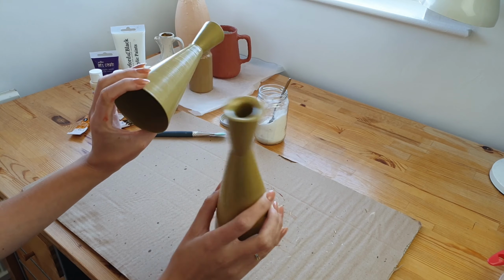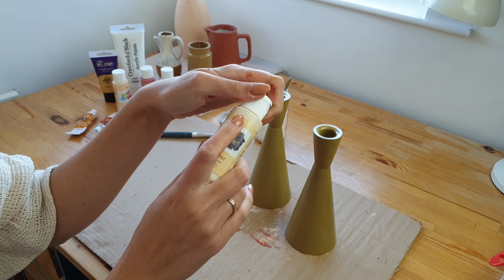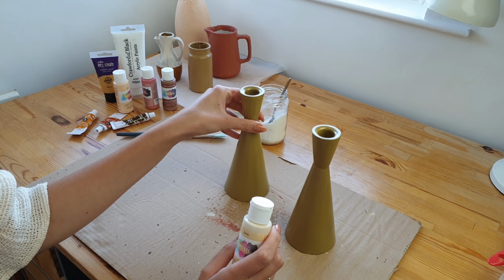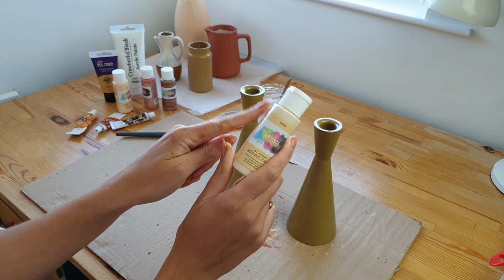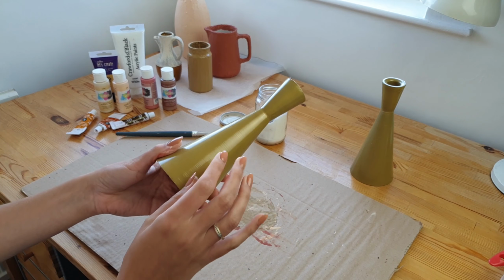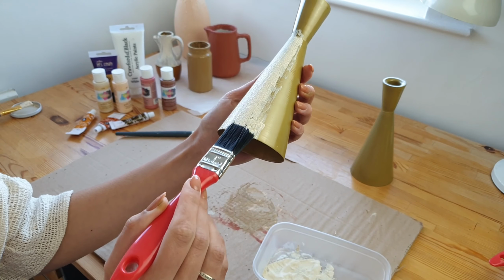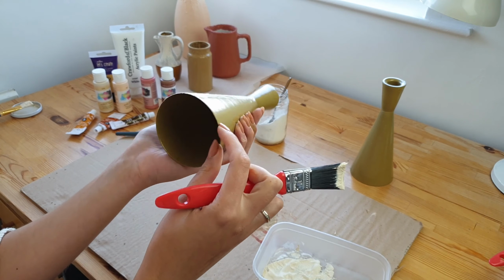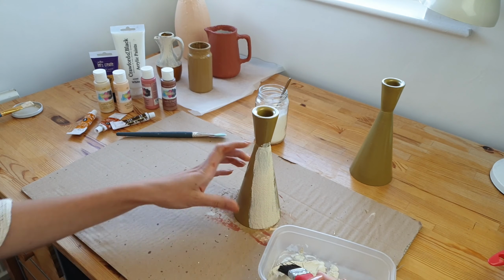With the metal candle holders, I think I will go for the sand color again. I really like it. I want to put the candle holders on the dining table, which is kind of dark brown, so I think the sand color will look really nice on it. And let's see how the baking soda paint is gonna work on metal. Yeah, you can see it covers quite well. For sure I will need another layer just because the metal underneath is a dark color, but I think it looks very good.